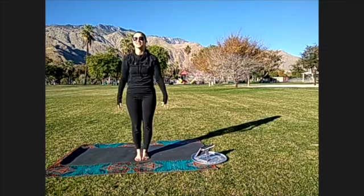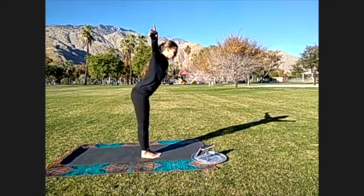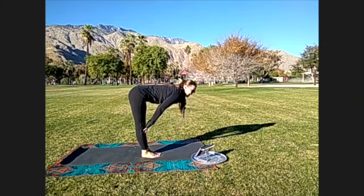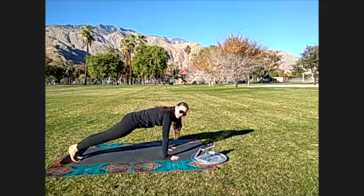1 sun salutation. Inhale, arms up. Exhale, fold on down. Inhale, halfway lift. Exhale, plant the palms, step back, plank. Got to make it even on this side.